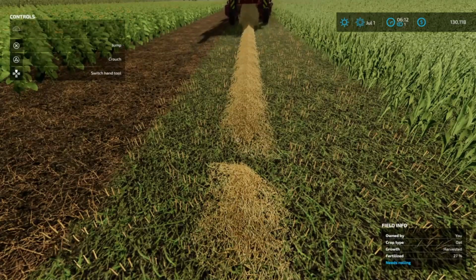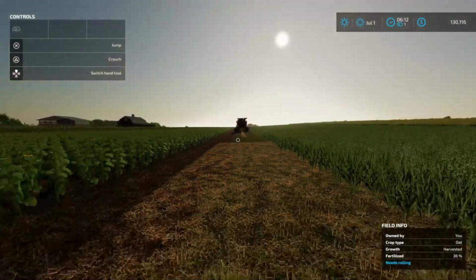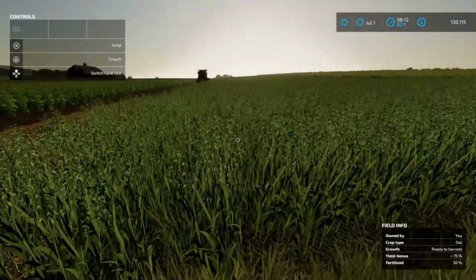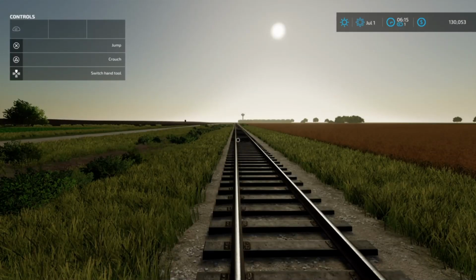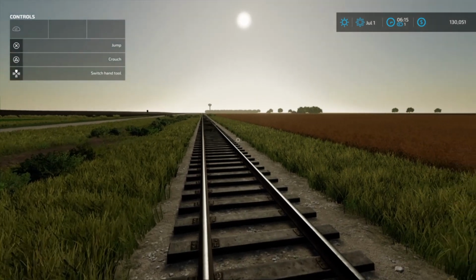Much better. Much, much better. We want that straw. We really do. Okay. So that's kind of wild. It's like the game didn't render in the colors. Very strange.